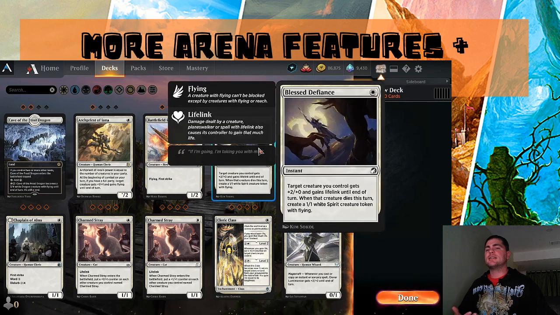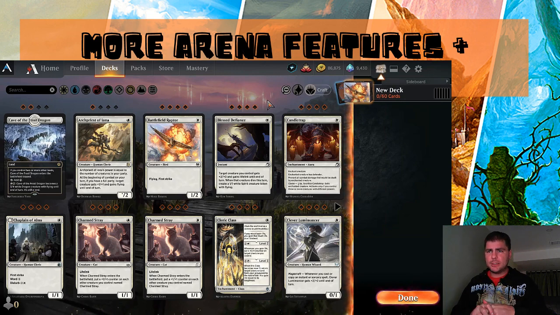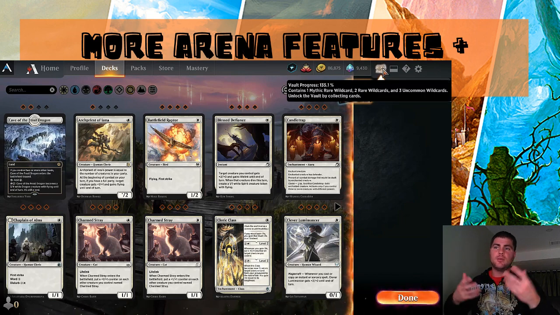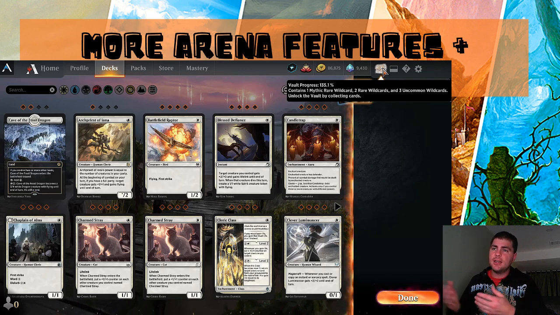So that's something that I didn't cover before, was that little bit up there. Another thing that's on value, I did discuss the vault a little bit. As a little bit of a recap, it's this thing that's kind of growing and shrinking up in the top corner there. You only see it when you've hit 100% or higher, and that's when you're able to open it. As you see here as I hover, it contains 1 mythic rare wildcard, 2 rare wildcards, and 3 uncommon wildcards. Unlock the vault by collecting cards. I'm going to be a lot less vague than that with you guys right here.